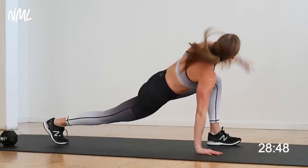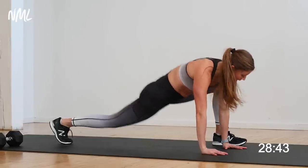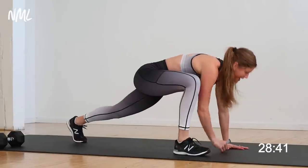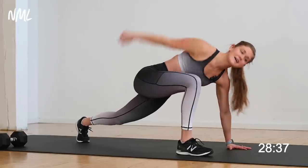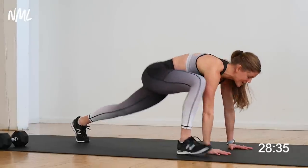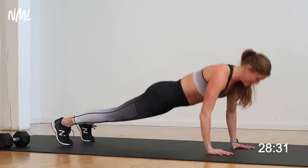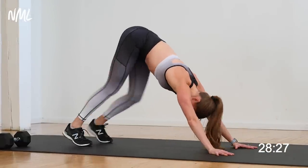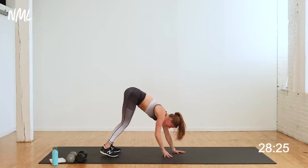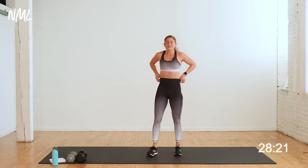Opening up the front of the body. Tuck the toes under, find that plank again. Step the right foot outside the right hand — easy twist. Give me three shoulder sweeps to the back with that arm. Set it back down, other side — left foot outside left hand, easy twist, shoulder sweeps for three, two, one. Let's do that one more time. Right foot outside, right hand, easy twist, shoulder sweeps for three, two, one. Other side — reach up, sweep those shoulders for three, two, one. Plant the hand down, give me two push-ups — knees or toes — all the way down, all the way up. Down dog, pedal it out. Walk those hands back to meet the feet and roll all the way up to the top.